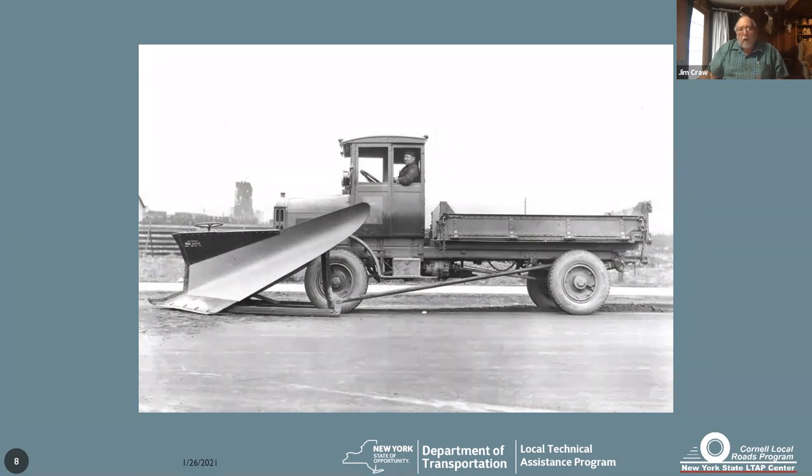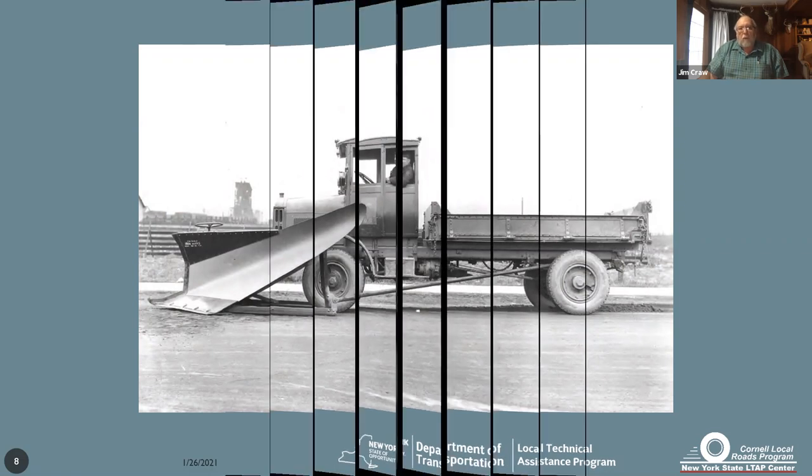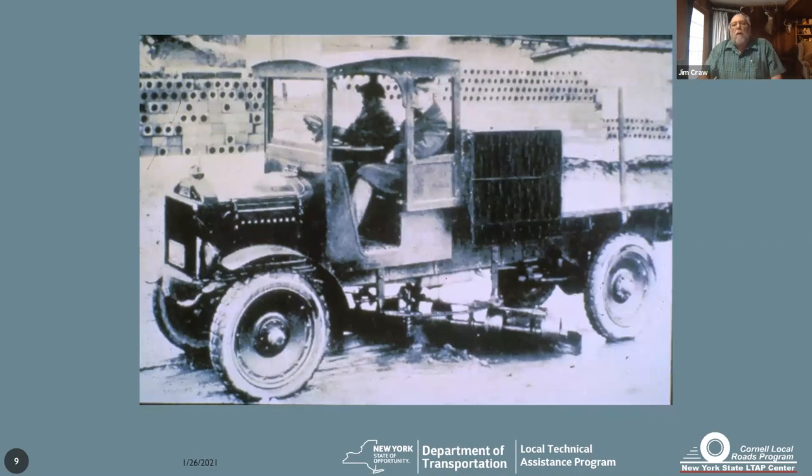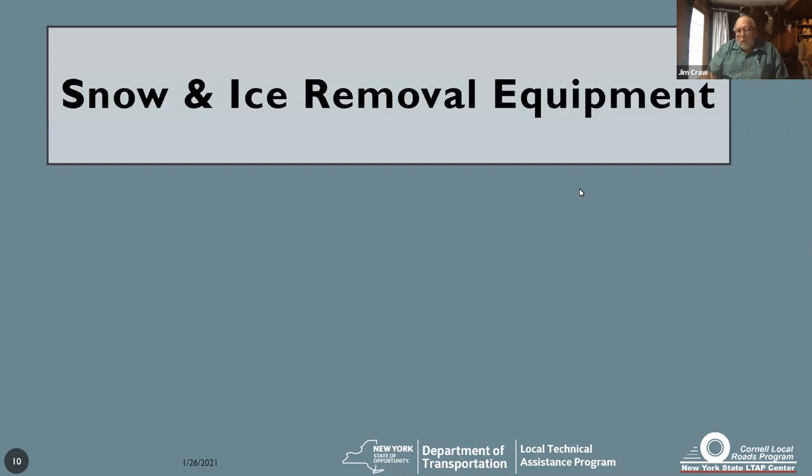There's no heat in these cabs, wooden cabs inside. So these guys are pretty tough. They had no power steering, small engines, but compared to today, we're in a different world. Another option was the belly scraper, belly plows, which pretty much everybody had gone away from for years. And you'll see as we go through that the belly plow is coming back because it'll scrape that extra snow off the road for you.